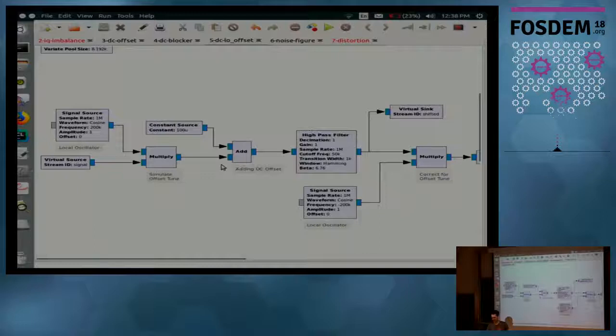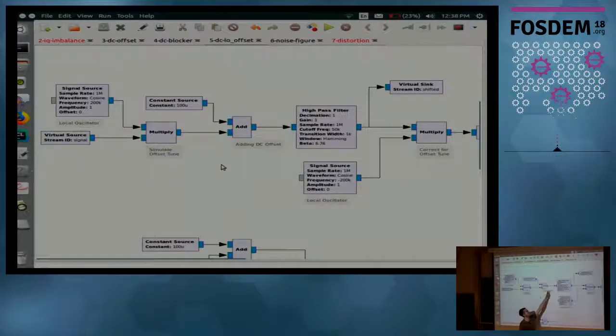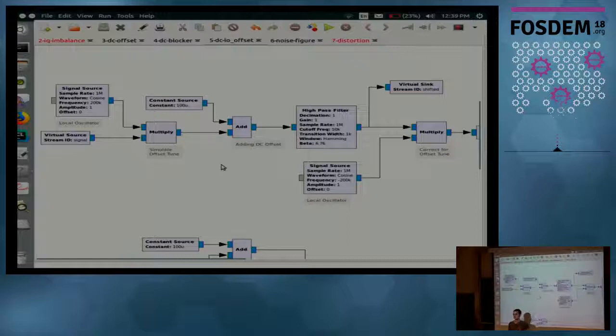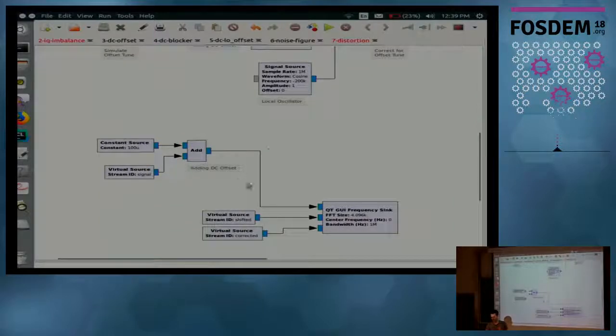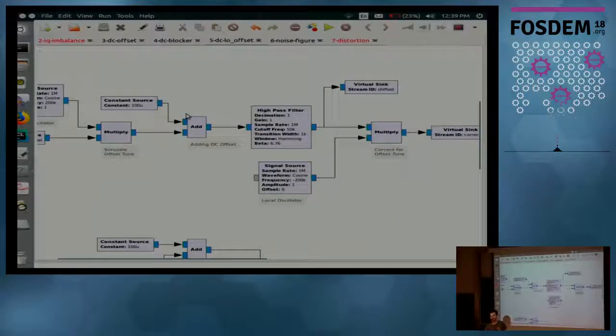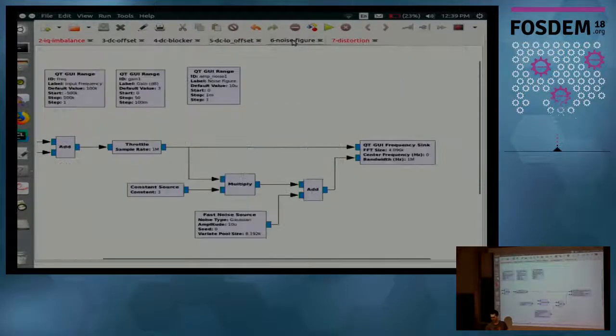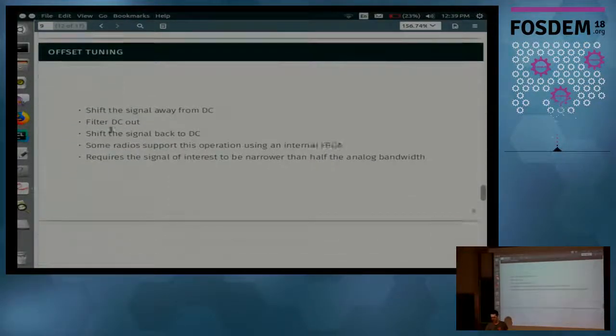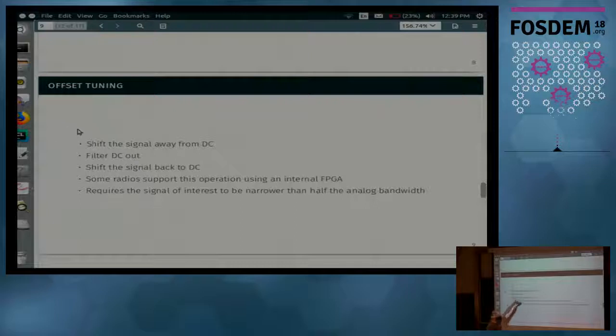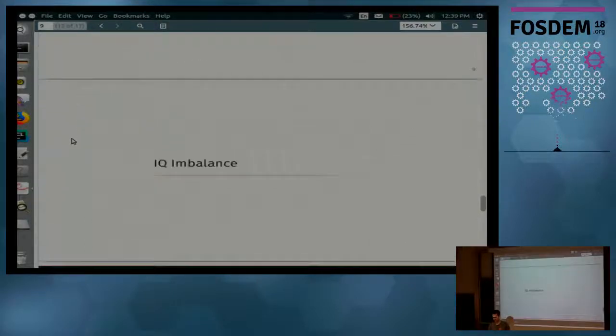And in the flow graph, what that looks like is all of this would be actually done in hardware. This is the only part that we would end up doing in processing. You would have a high-pass filter removing that, but the local oscillator would have been tuned like 100 kilohertz away from your signal of interest. And then everything's just being plotted at the bottom. So offset tuning is what I just described. Shift the signal away from DC, DC being your baseband frequency. Filter out the DC and shift it back. Some radios can do it in the FPGA.